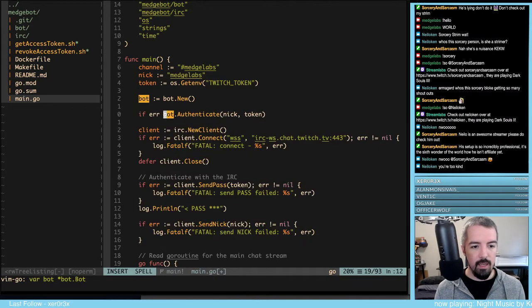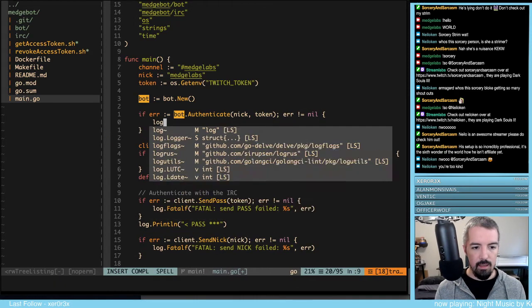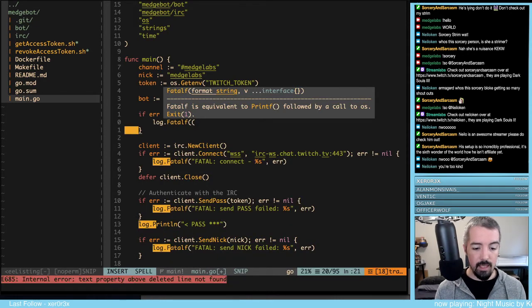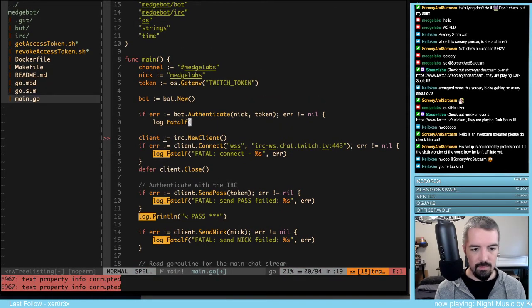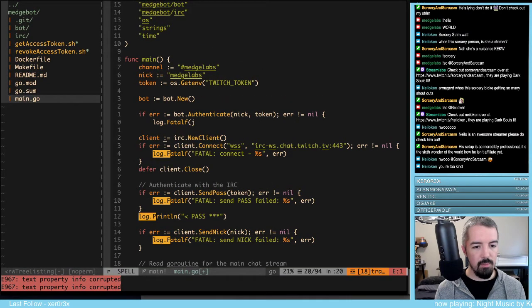So if error equals bot.authenticate, error does not equal to nil, log.fatalf, and in this case, we're effectively, text property info corrupted.